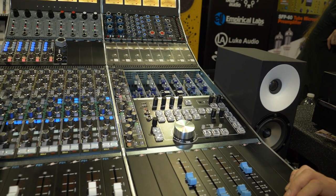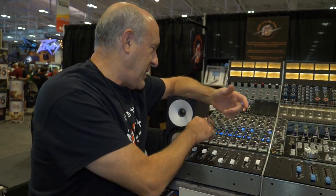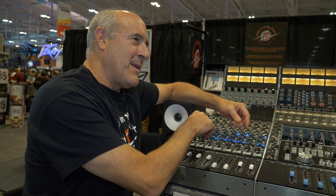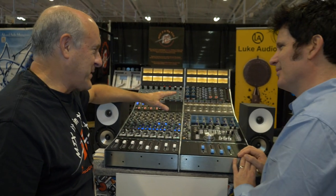Because Terry Lewis and Jimmy Jam, they got the studio. They bought a 16-channel version. And I go in there and I see the kick and the snare with the two on, overheads with the third one on. They get these different sounds, it's really cool. They love it. It's like a little toy.